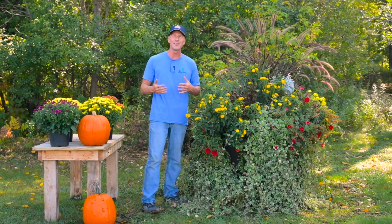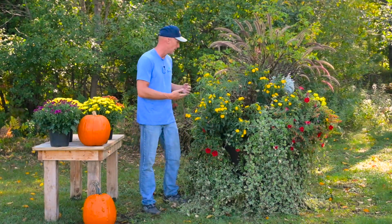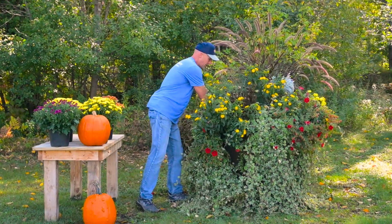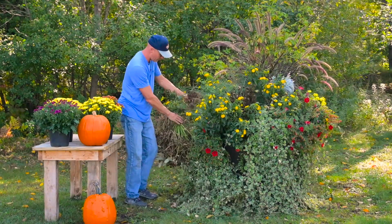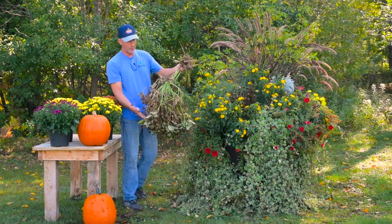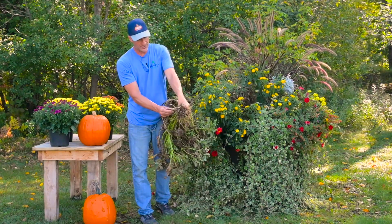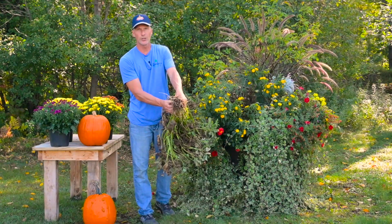First, start off with pulling out these dahlias. And remember, dahlias you can save and use them for next year. So I'm just going to go through and dig up these dahlias that are leaving that great big hole, and you can see they're pretty well spent. That cold weather got to them, and these are tubers here. This is what you want to save.